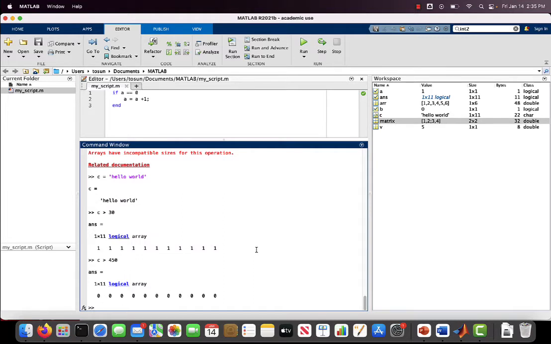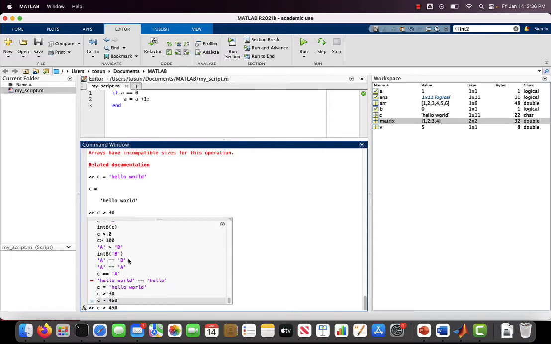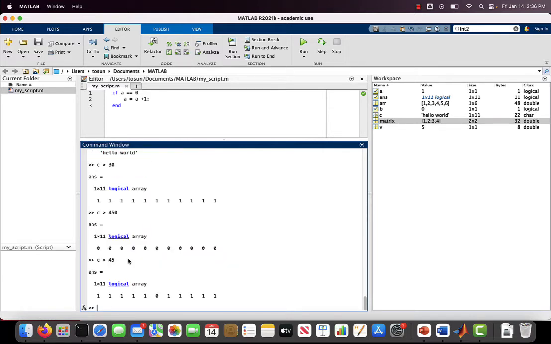Right now it says none of them is greater than 450. I was reading 45. If I rewrite 45, only one of them is smaller than 45.